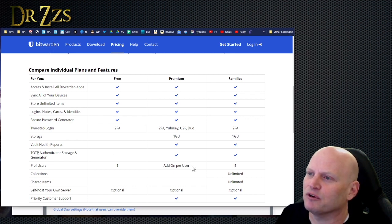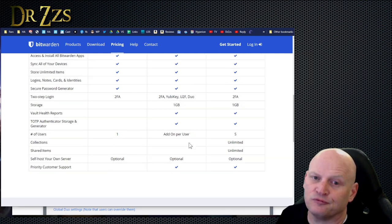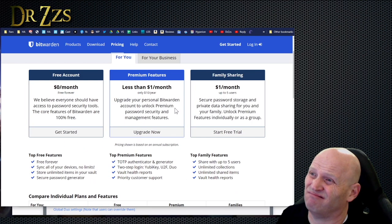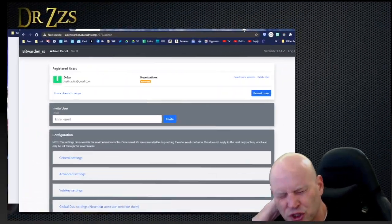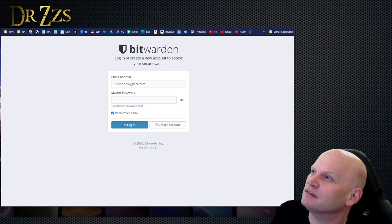Number of users, and priority customer support for pro. This is for $10 a year, so it's not that bad. Should we try and set it up from scratch on my development instance of Home Assistant?